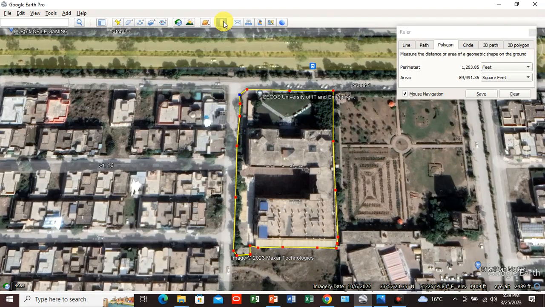By the show ruler option, it gives me the length of the plot, the boundary wall, 1263. So 1282 minus 1263.85. So there's an 18.1 feet difference. Now I'm going to ask you these questions. Why does this difference occur? You can do the same calculations for the area.